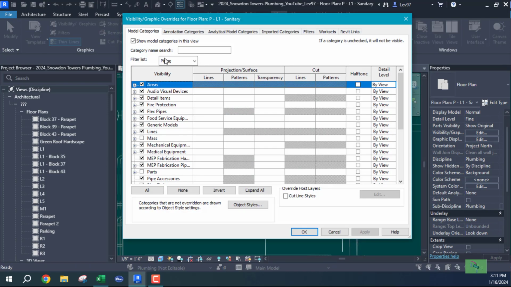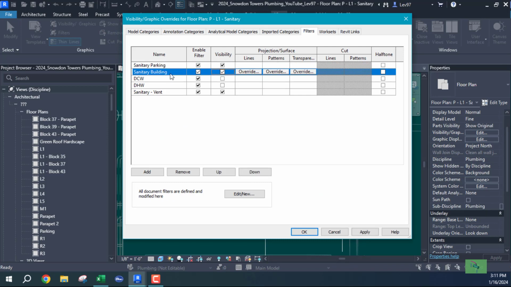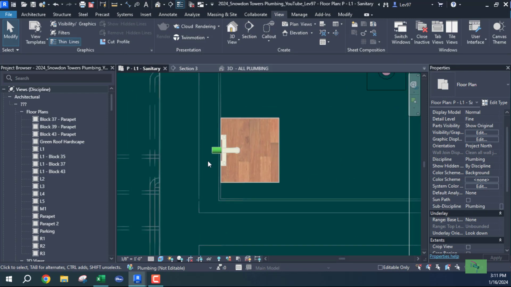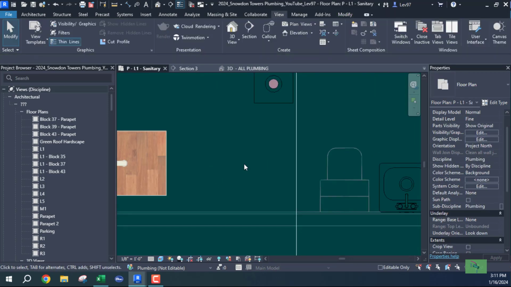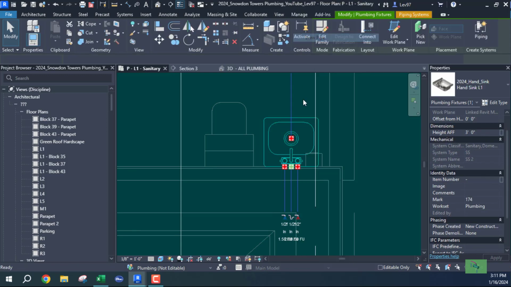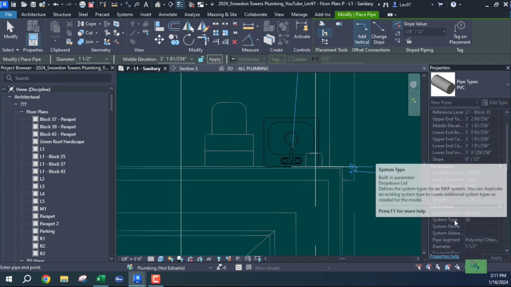Let's go back. Turn on both sanitary, building. I think I know what's going on. Because you see, what Revit does, it's looking for sanitary, because, see, draw my pipe, and it's defaulting to the sanitary system type, okay?